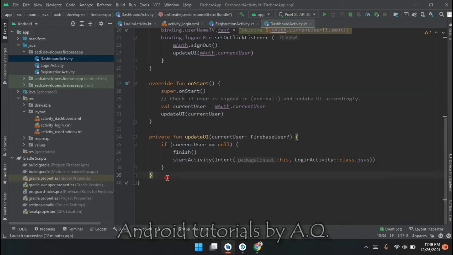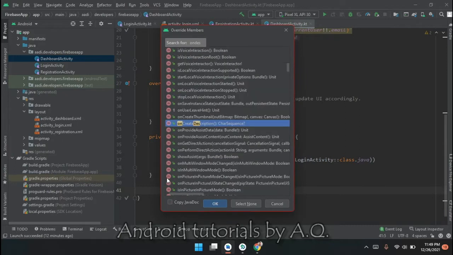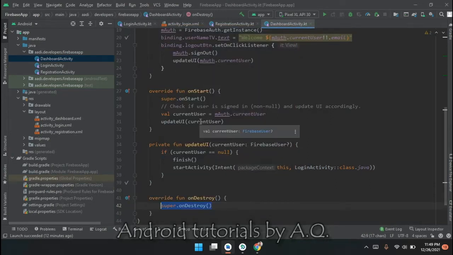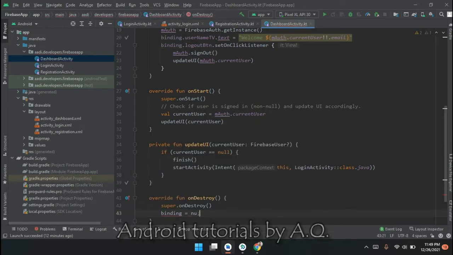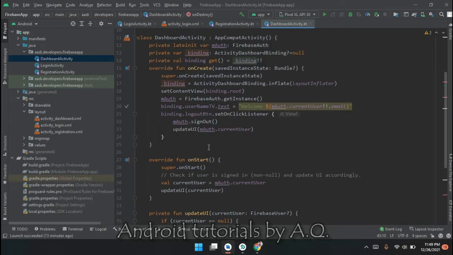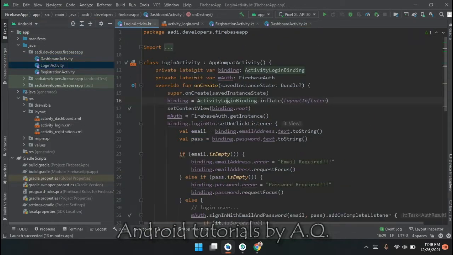And let's override the method on destroy, and let's assign our binding variable to null, sorry. Okay, so let's do the same in other activities as well.